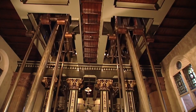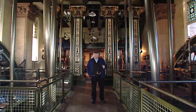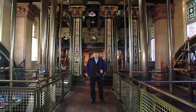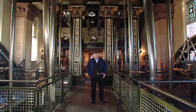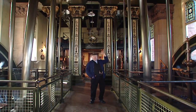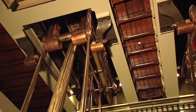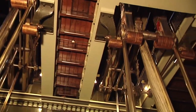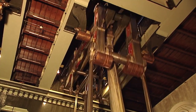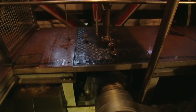These two double-acting beam engines are thought to be the last two that James Watt & Company ever made. They pumped 1.5 million gallons of water a day from a well 200 feet deep, then a further elevation of another 100 feet, and then it went by gravity all the way to Nottingham. Although these engines were built in 1881, they still used the rather old-fashioned Cornish principle, which proves how successful and economical the Cornish beam engines were, and how well they lent themselves to pumping water.